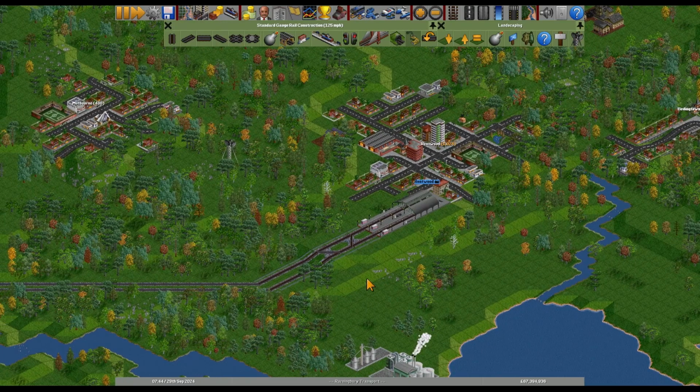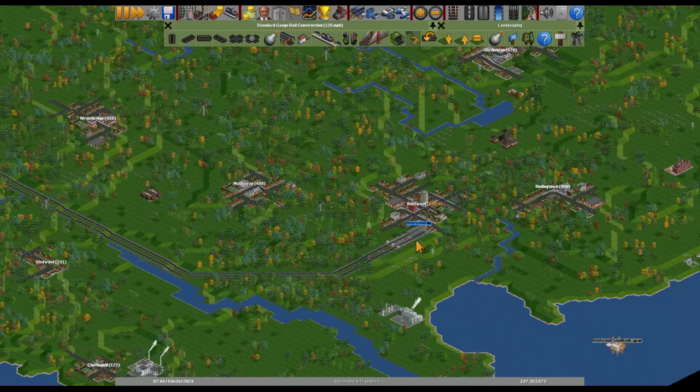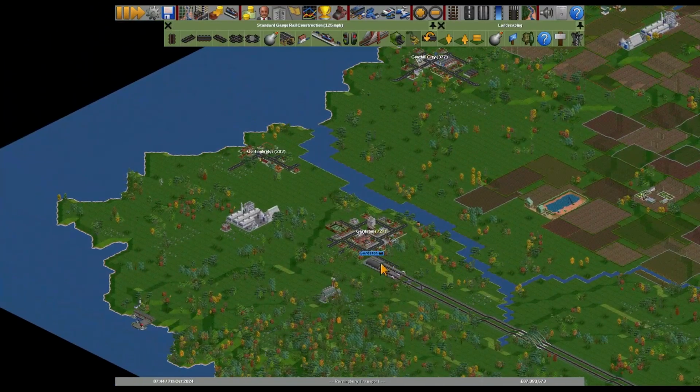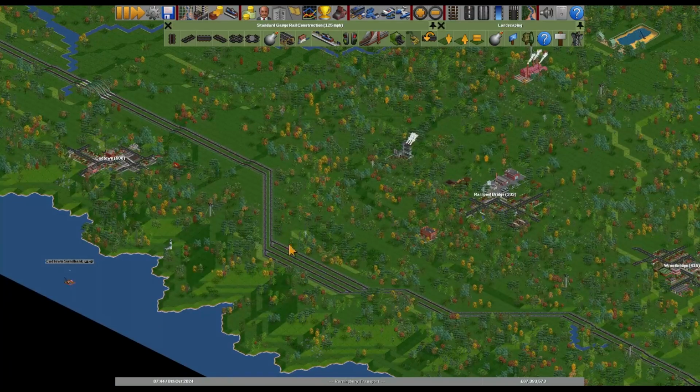Anyway, last time out, I showed you track laying. So we talked about the railway principles here in the UK: up lines, down lines, fast lines, slow lines, different junction types, straddle tracks, pair tracks, all that kind of thing. And as a little test bed, I built this line here between Rentwood in the south of the map and Garston in the north. And we built this passing loop in the middle, which is mainly here for decorative purposes.